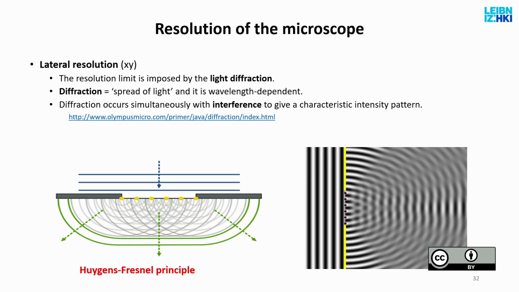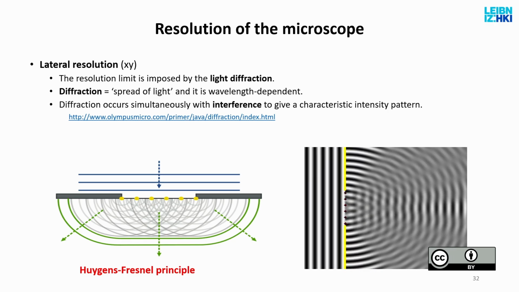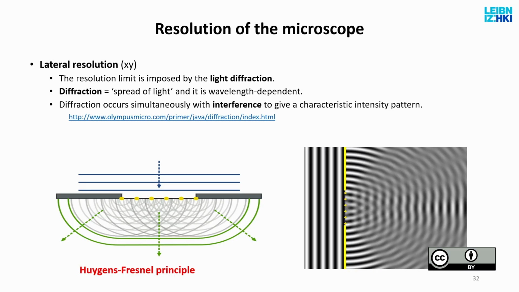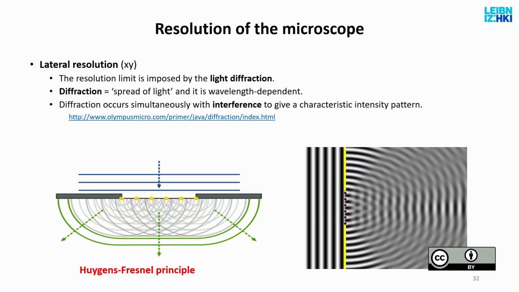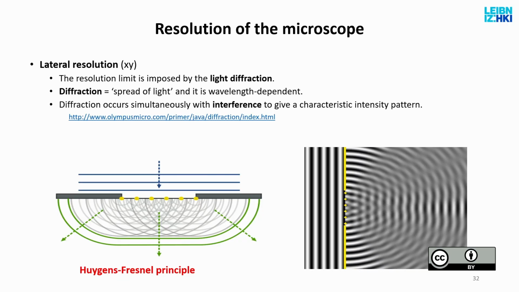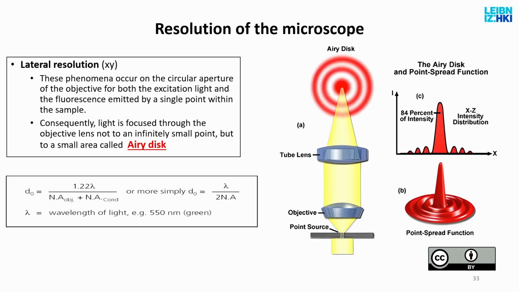everything is fine. But once I try to use the light to carry information about objects less than their wavelength, I have a problem, the problem of the diffraction. And this means that if I have a very small object that emits light, and by small I mean approximately or less than the wavelength of the light that we are using in the experiment, and I form an image with an objective lens.